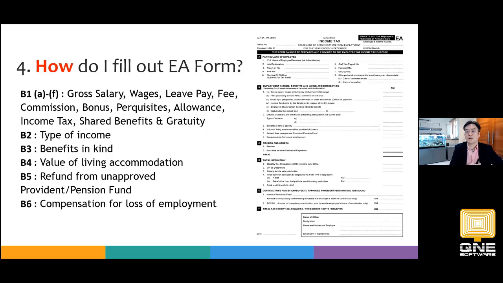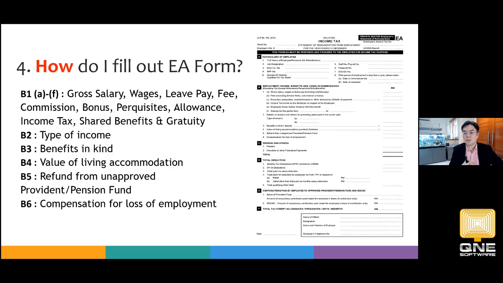Because when we come across certain audits on EA income, what we call the PCB audit, and the desk audit, an audit by the Inland Revenue, they look into all this. They look into your contracts, your employment letters, and all your engagement documentation. So that is something that I would like to bring up again.